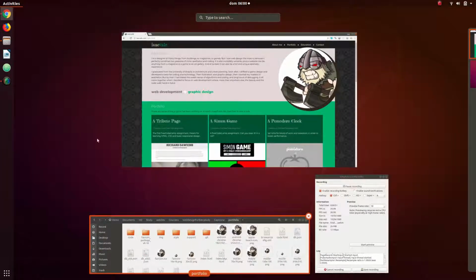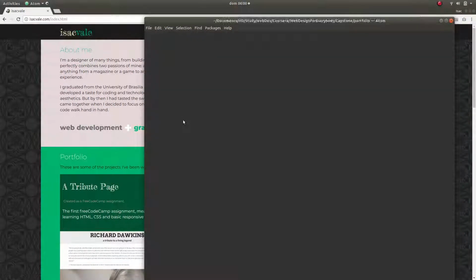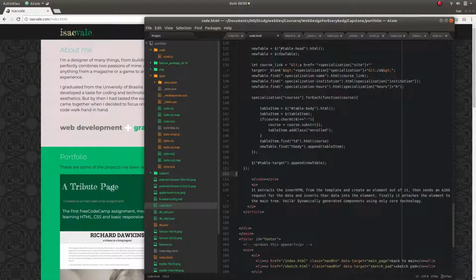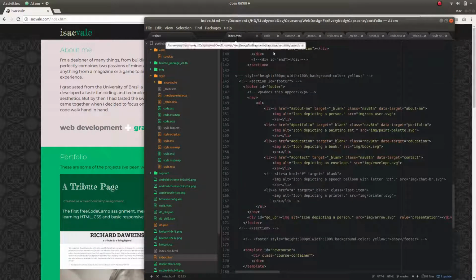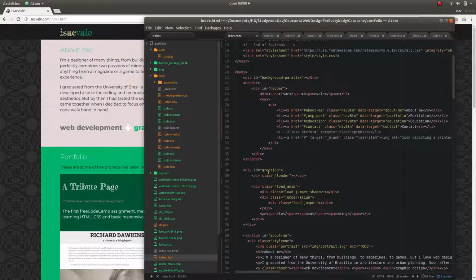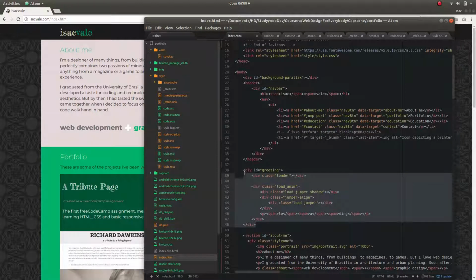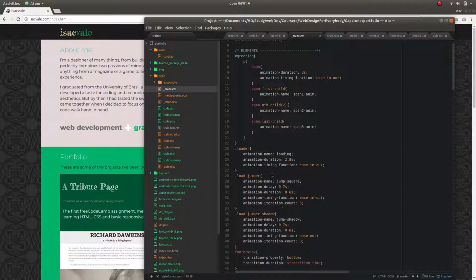So I'm supposed to show you how it's done. I'm using the Atom IDE. So here it is, the index HTML. It contains this greeting, this loader. It's just this markup, and I put it in a special CSS file, anim. So here is the greeting part. There's the animation delays.